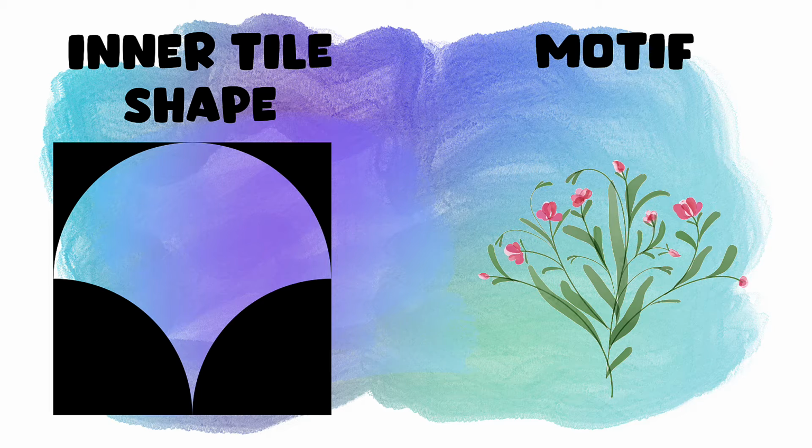There are a lot of ways to add interest to a pattern, but before we go further into that topic, it's worth taking a moment to clarify some concepts. The inner tile shape concept that I keep referring to was invented by me for this tutorial, and it describes the geometric shapes within a square tile, shapes that started out in the physical world as ceramic tiles. And even though shapes are often referred to as motifs, thinking of shapes as categorically different from motifs is useful when it comes to digital pattern design. So that is why I've made that distinction between the inner tile shape and the motif.